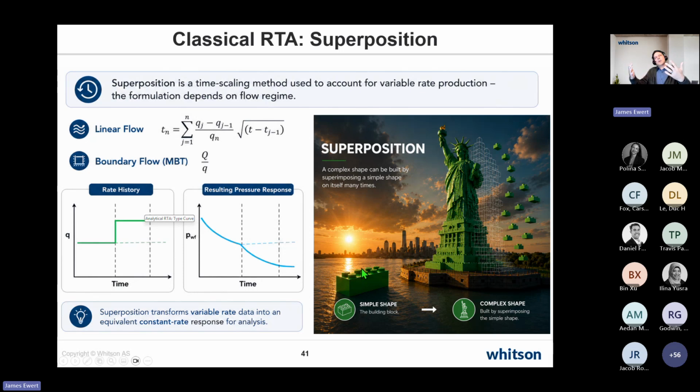And as I stood there trying to figure out how long it took to make this, it was like 7 or 8 feet tall, a Statue of Liberty out of Lego blocks, I realized that I was looking at an example of superposition. Now, we could say that they put the blocks together. They made the shapes all together. But if we wanted to be really maybe elitist, we could say, well, they superposed them. And that's exactly what they did. So what I'm saying to you, when we're looking at variable rate data, and our production data is all over the place and it's messy, that reservoir signal, when it's added and subtracted from itself, can take a simple concept, a simple shape, that reservoir signal, and build complex shapes. And superposition helps us do that, okay?